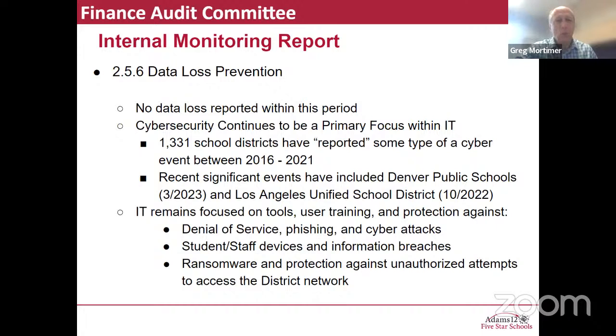And so what we want to be able to do, I think the biggest piece we've been lacking, and that we're just about ready to surface up for awareness with senior staff in the district, is if we do get hit by an attack, do we have a plan in place that we have practiced so that we can respond to that attack? And that could include a number of different things.